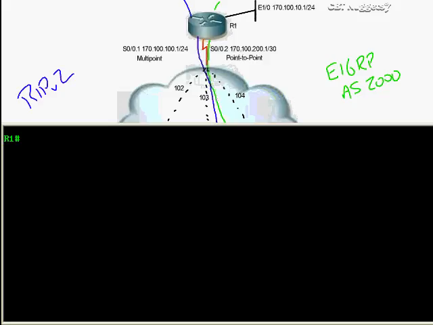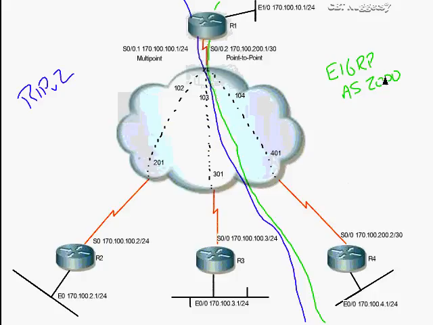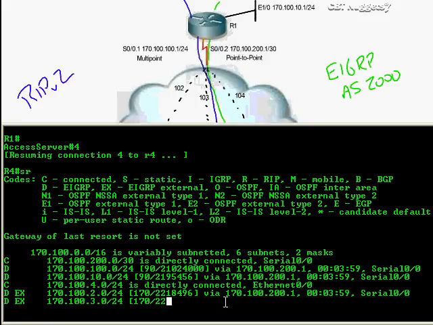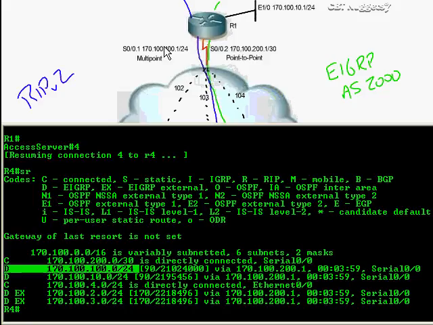But I want to come back to the gauntlet that I threw down early on in this demonstration when I said router 4 is learning about this route over here via EIGRP as if it were an internal route. I could almost take this green boundary and include that network as well, because router 4 is learning about it as if it were an EIGRP internal route. Let's go back down there and just verify that one more time. Sure enough, there it is. 170.100.100.0/24 is being learned as an internal EIGRP route rather than an external one.